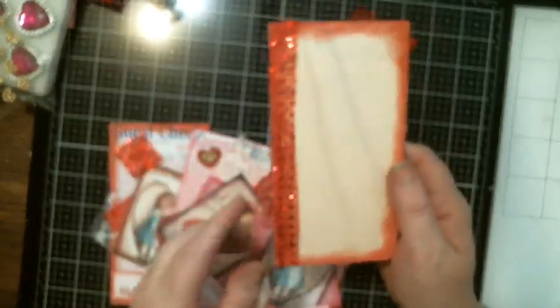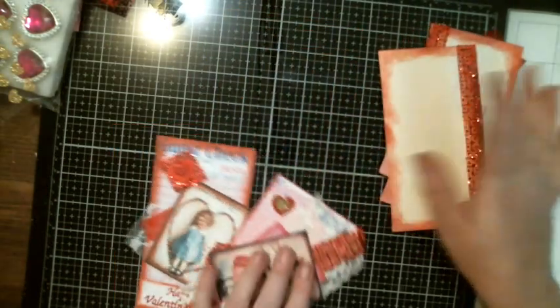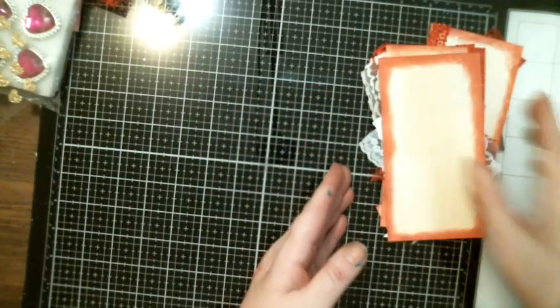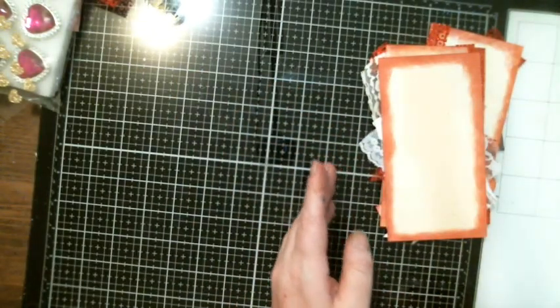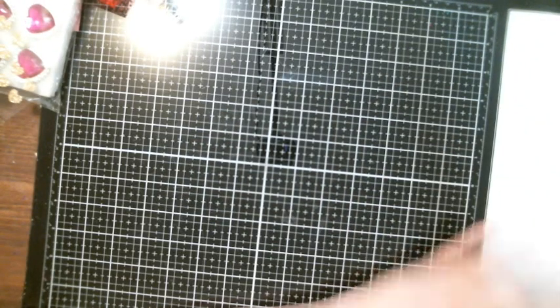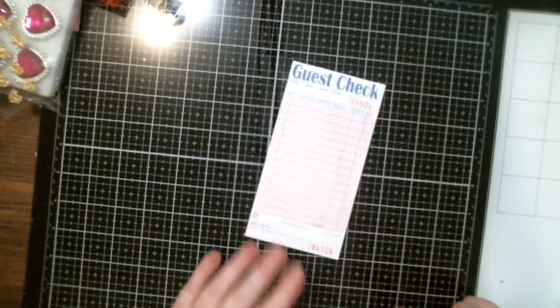And on the back, I put some glitter and I just distressed a little bit so you can journal on the back or it gives a cleaner look. Oh, I forgot to put some mesh on this one, so I will do that. So if I should turn on my glue gun here. So what I use is I had some pink. I only had a couple pink ones, so I photocopied more pink ones.